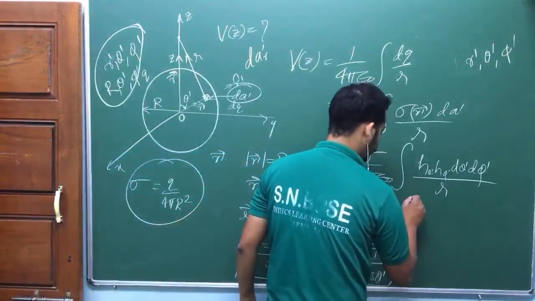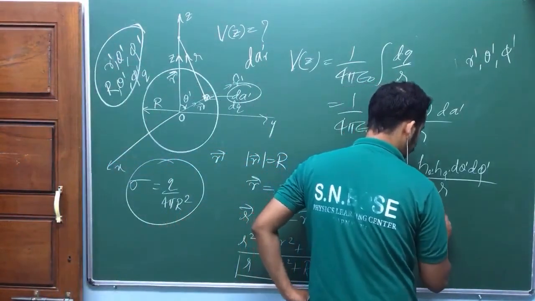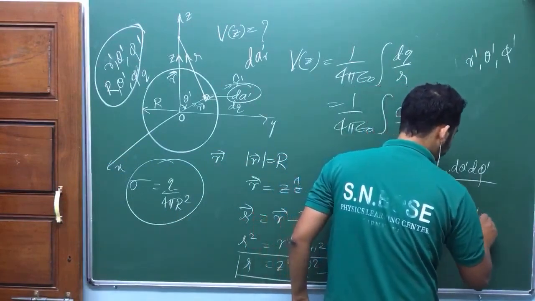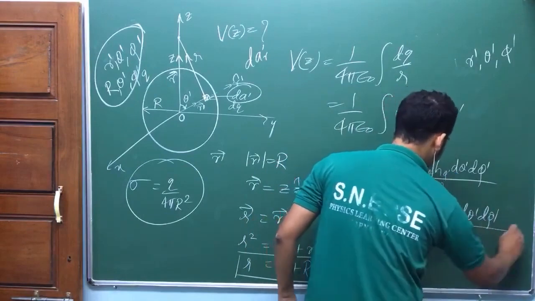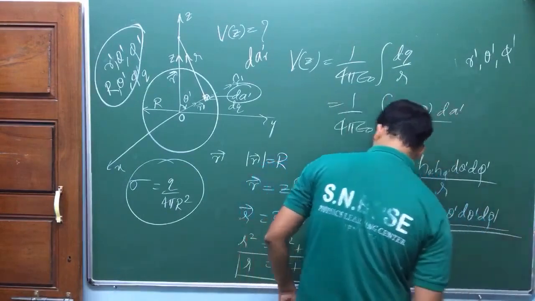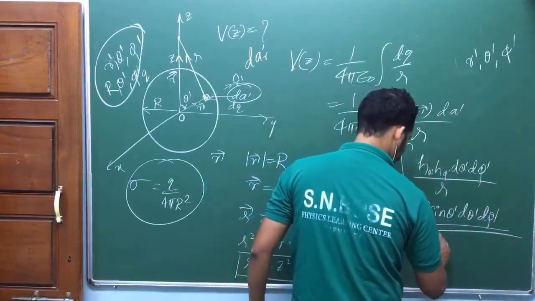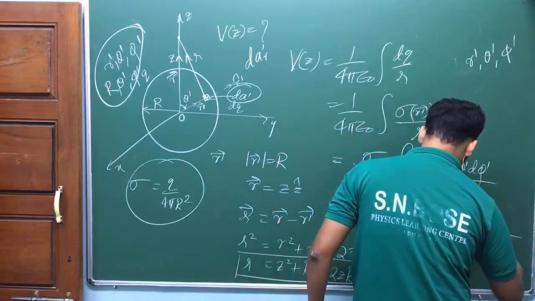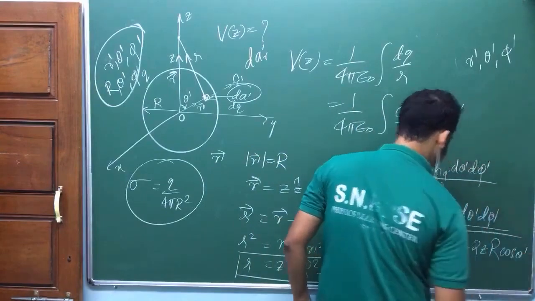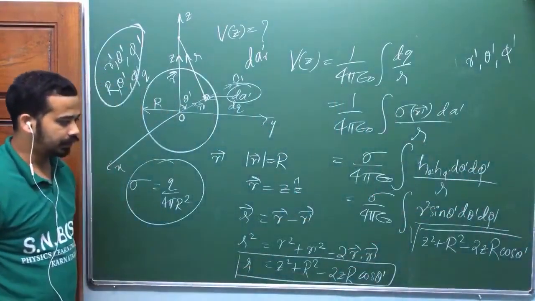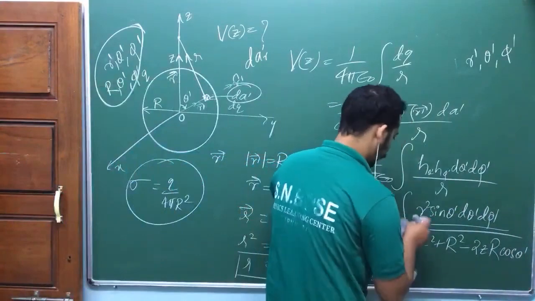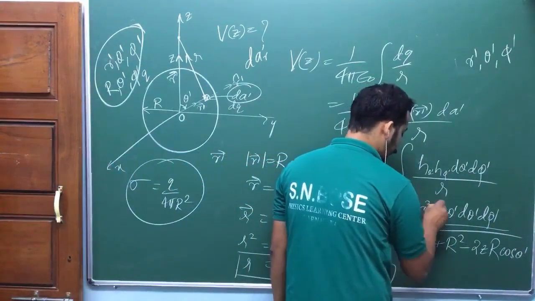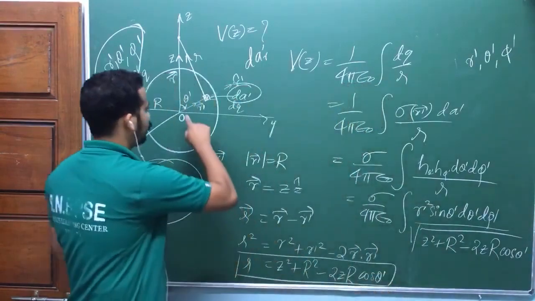Look at here. What is this one? R square sin theta prime d theta prime d phi prime, okay, divided by italic R, root of z square plus R square minus 2 z R cos theta prime. So that d phi, again, what is this? This is R prime square again. No mistakes allowed here, okay? R prime square, is that okay? Speak out. This one, not this one.